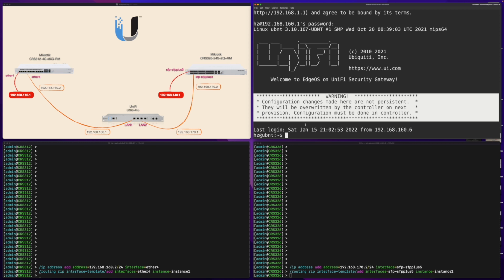You do have the workaround. Yes, you do setting here. Then you save your configuration in a JSON file. Then from controller, you provision the JSON file to your USG Pro. Your configuration will be loaded automatically. On internet, there are many discussions about how to do that. I believe Ubiquiti even has a help document for that. Once you follow that, your RIP configuration can be loaded next time when you reboot your UniFi USG Pro.